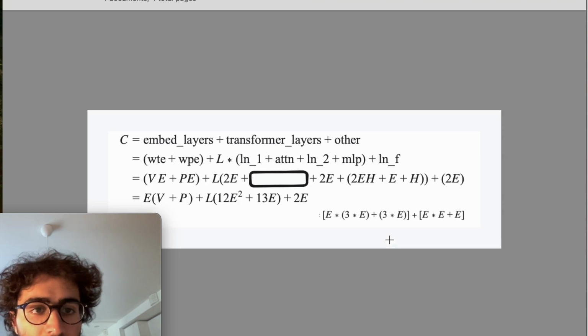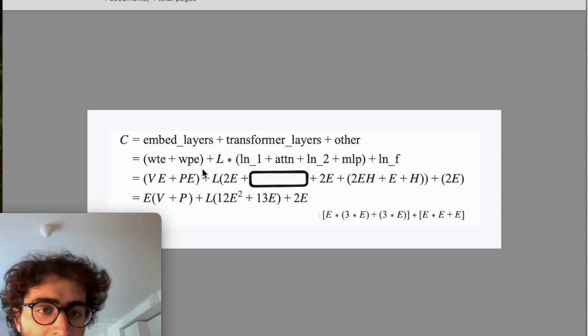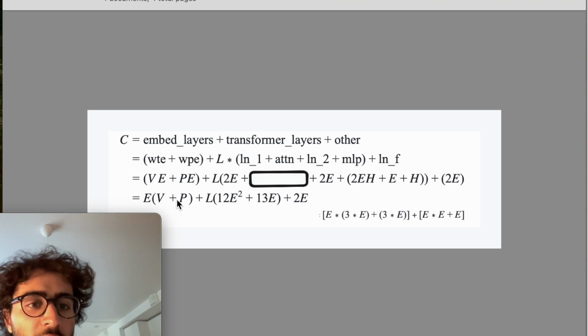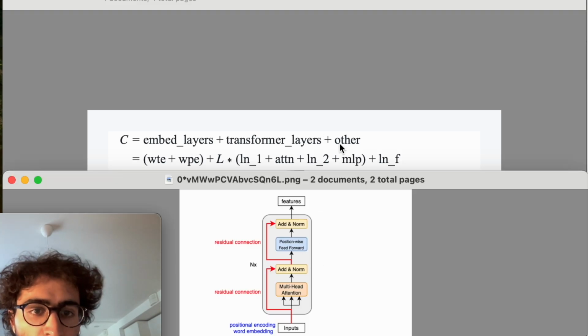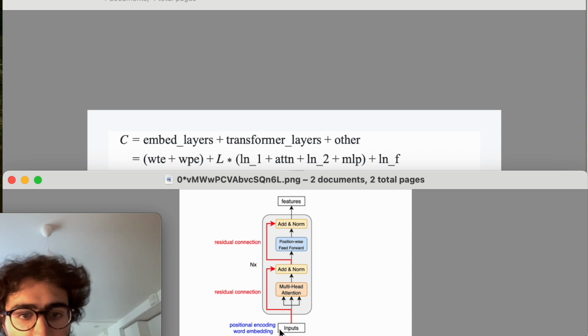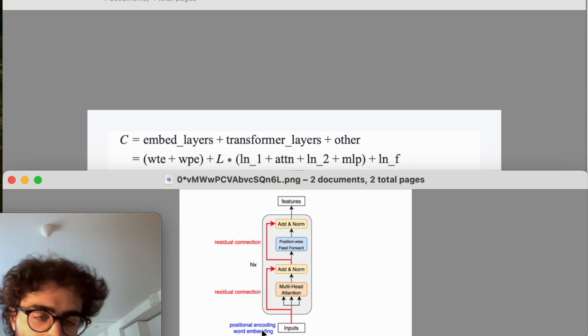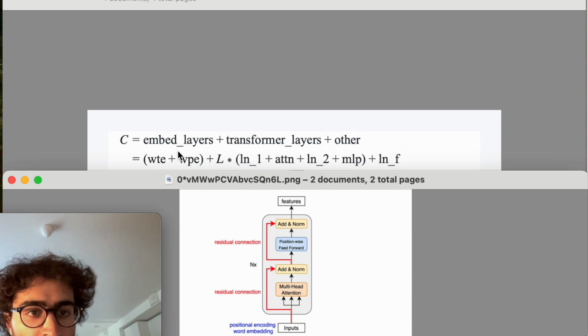So the last feature of the video will be looking at how we can compute the parameters of the transformer architecture overall. Let's first look at this image of the decoder transformer and compare it to the formula that we have here. The total number of parameters would be equal to the embedding layers, which would be these 2 blue keywords here, plus the transformer layers, this entire transformer block, and other. I'll explain every part individually. Let's start with the embedding layers. We have a word token embedding, which is this statement here, and a word positional embedding. And that's this line here.